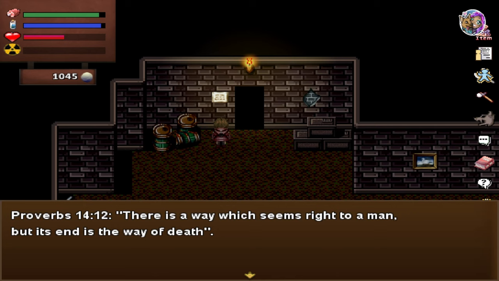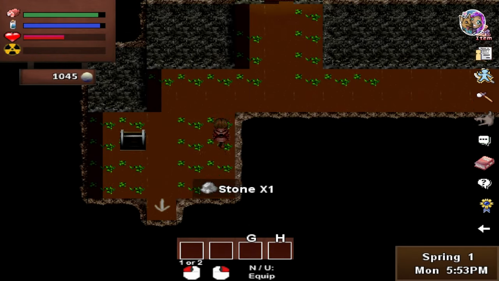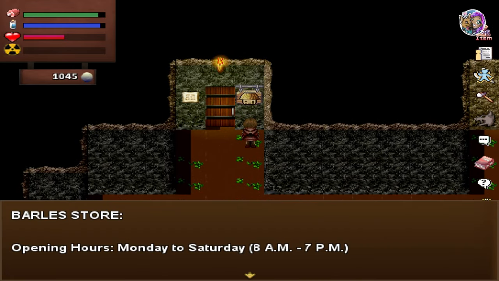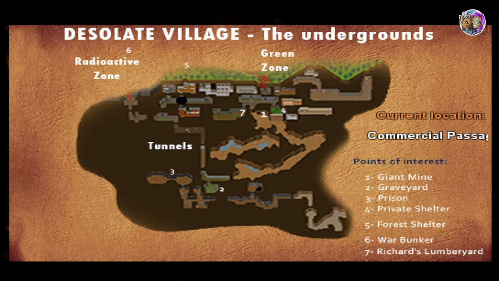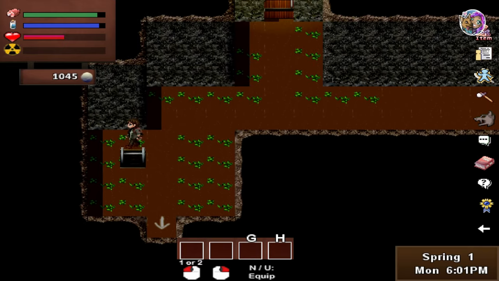Proverbs 14:12. There is a way which seems right to a man, but its end is the way of death. Okay. Well, this sounds happy. I don't have no clue where I'm at. Barrow store open hours. Opening hours Monday through Saturday, 8 a.m. to 7 p.m. Okay. How close am I to the lumberjack? Nowhere near. Okay. This seems right, but I kind of want to go down here and see what's up.